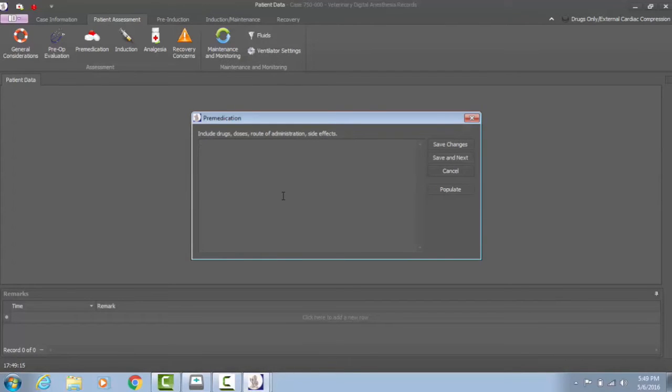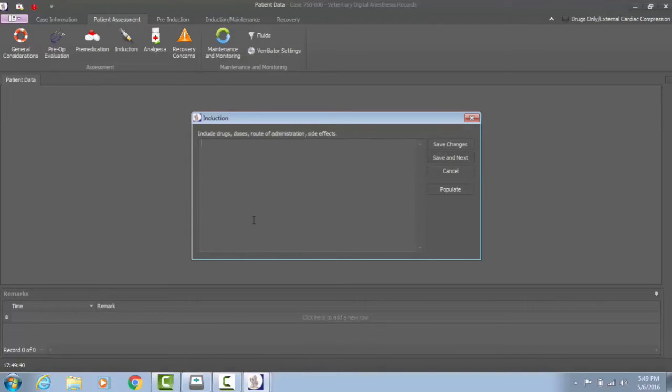Here you're going to enter your pre-medications, whatever those may be, along with your drug dosage in mg per kg, and then your route. And then you'll hit save and next.